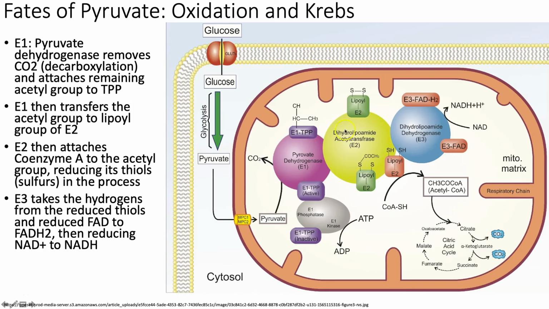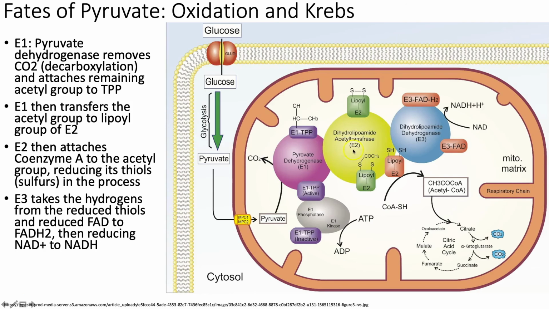So how this diagram is oriented is the top here is where you start, and then you add the thing at the bottom. So we're going from the top to the bottom, and you can see there's our lipoyl with those 2 sulfurs, and then we're going to attach our acetyl group to one of those sulfurs. Now, the job of the E2 complex is the dihydrolipoamide acetyltransferase, which they also spell transferase wrong, but hey, it's fine.